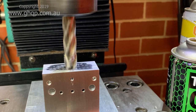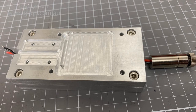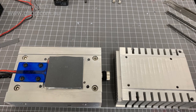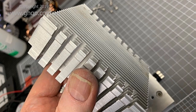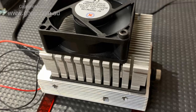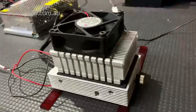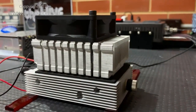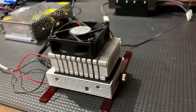I CNC machined the block for containing the diode and that was done in two halves. You can see the diode inserted into the halves and they are both screwed together with thermal conductive paste. The pocket at the top is for the Peltier tech cooling device. We now have the heat sink for the hot side of the Peltier. In between the two is a neoprene rubber gasket to insulate both the hot and cold sides of the assembly. The Peltier device is sandwiched between the top heat sink and fan assembly and the main body, which is machined out of a solid piece of aluminium.